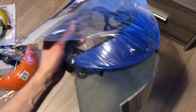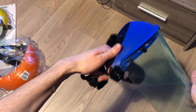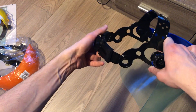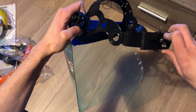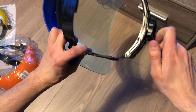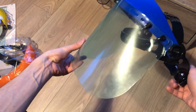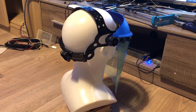Let's get it out of this cheap plastic wrap. It does look really nice and the colors are pretty cool. There seem to be a lot of ways to adjust the strap, which is good. There is a knob on the back which is responsible for adjustments. So this is what it looks like when put on head.